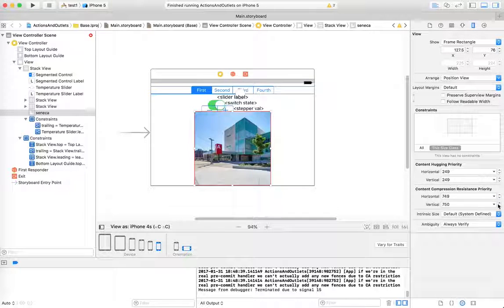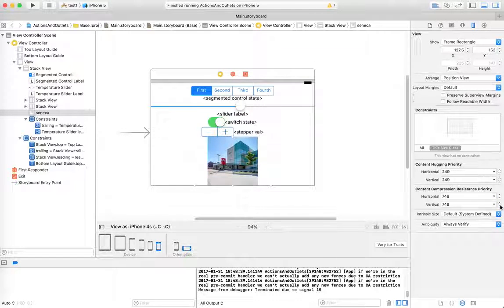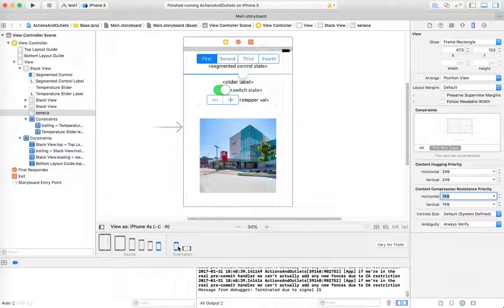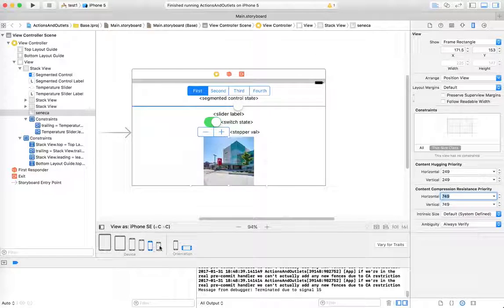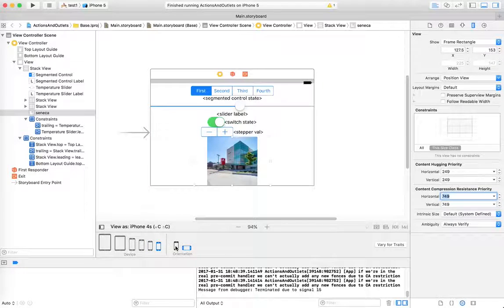So if we lower this compression, and actually I didn't have to, I could go to any number lower, but I lowered it enough and it looks pretty good. If I toggle between the two. And you'll notice I'm setting this all up on the iPhone 4S. So one of the things is to try to get it on these small screen sizes. Getting things to fit can be tricky.